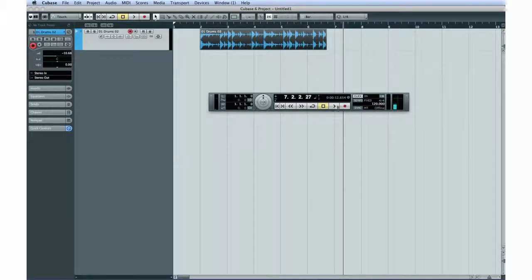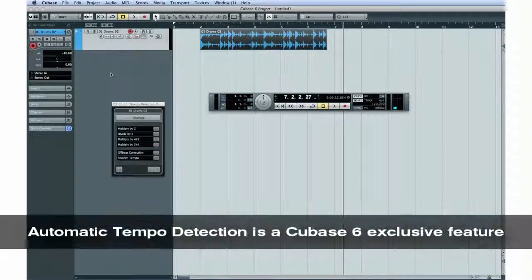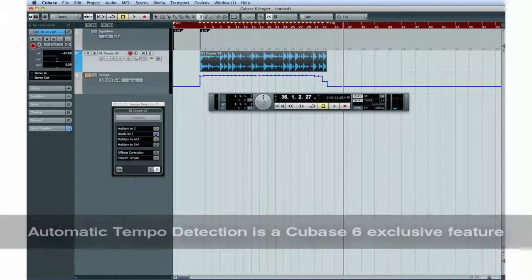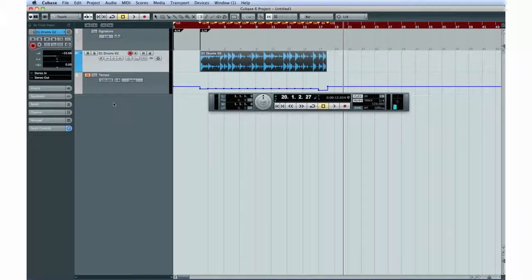We have to turn on the tempo track so that Cubase can adjust its metronome throughout the song. Select the audio track and then open the Tempo Detection panel. Now click Analyze. Then click Done. Cubase will generate a rough tempo track to match the freeform audio.